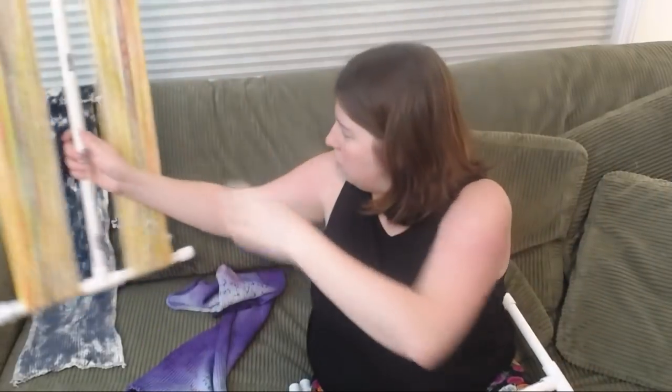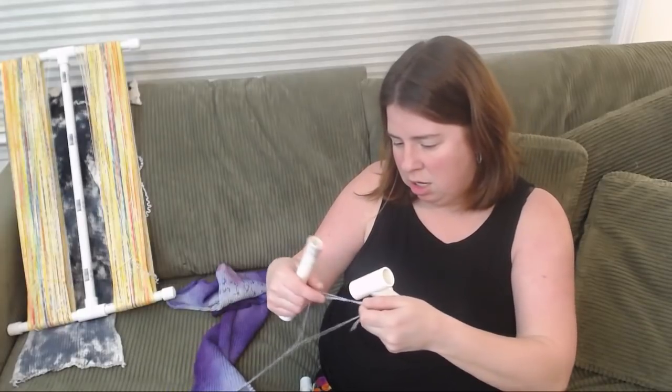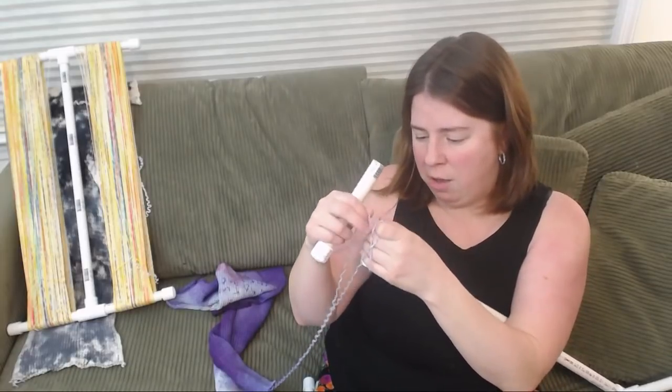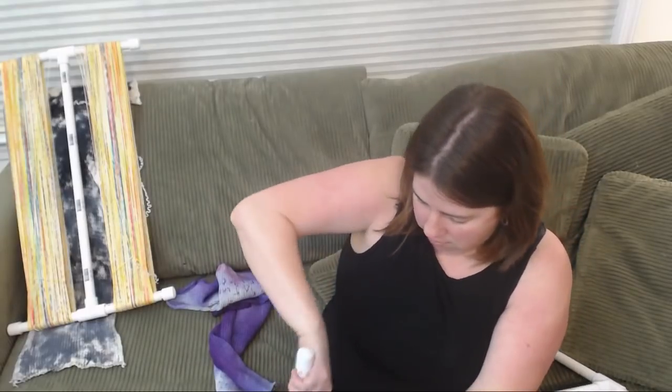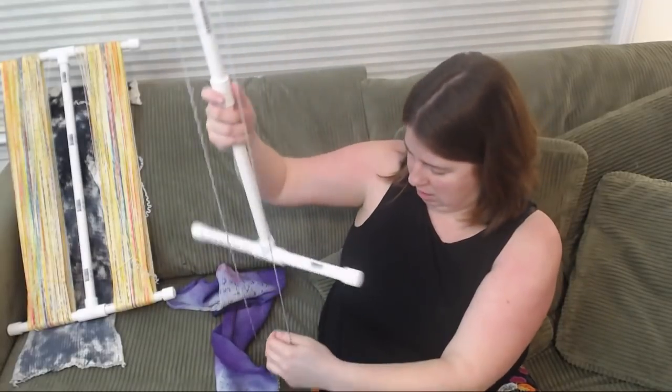Okay, I was like, where'd my focus go? So again, I'm going to stick both ends of the yarn in and hold it here. Since the yarn comes off of the blanks really crimped, I will wet these before I twist them into skeins.